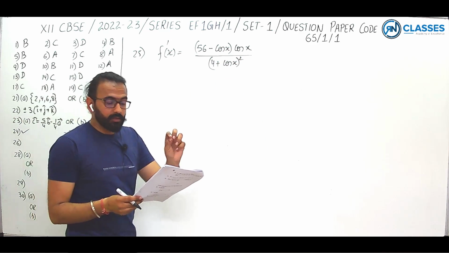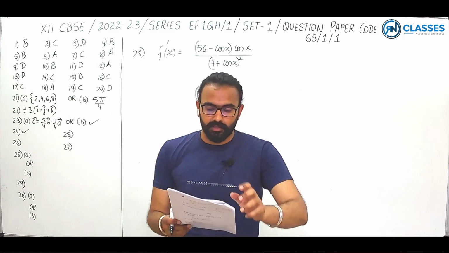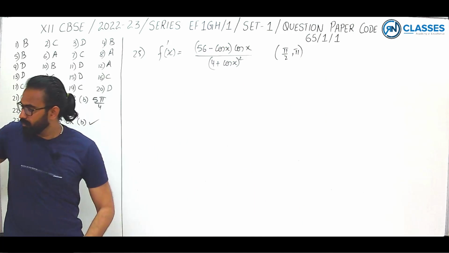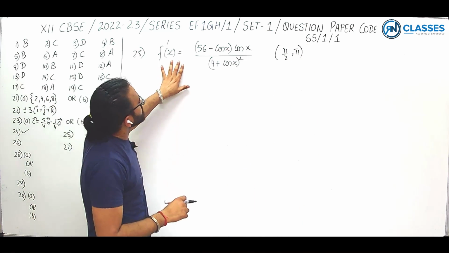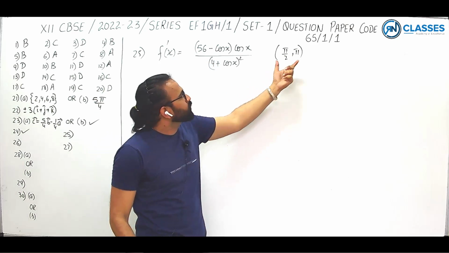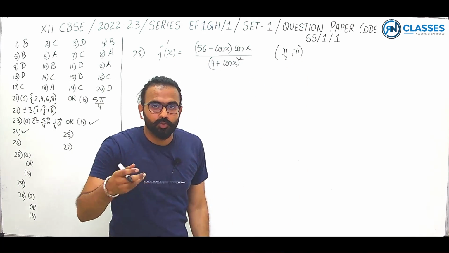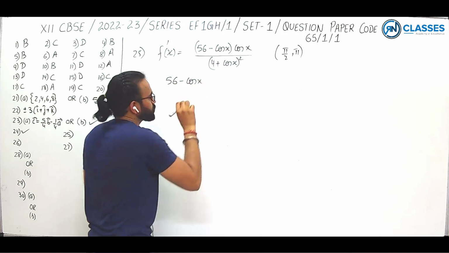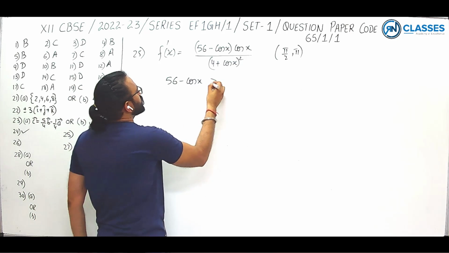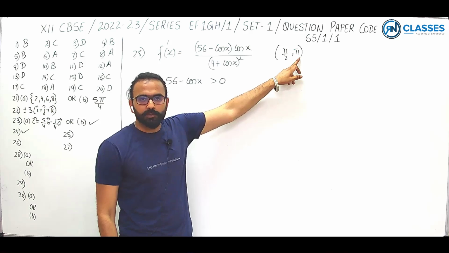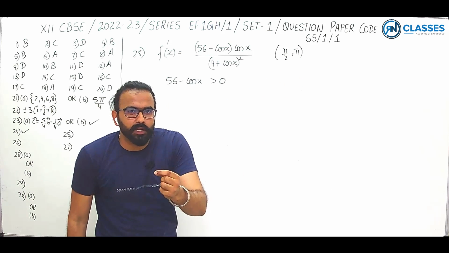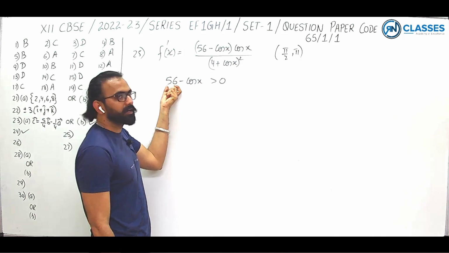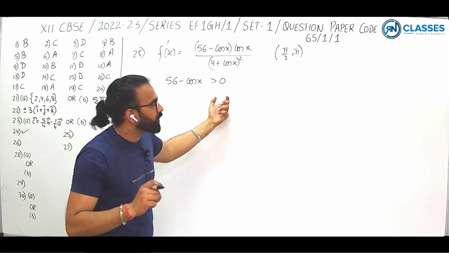ध्यान से, question में था show that this given function is strictly decreasing in this interval, that is pi by 2 comma pi. Now we have to show that f dash x is less than 0 in this given interval. Less than 0 show करने के लिए अगर आप ध्यान दो numerator का factor जो है 56 minus cos x, this is always going to be positive. क्यों? pi by 2 से pi के बीच में, that is in the second quadrant, cos will cover values from -1 to 0. सारी negative values अगर मैं इसमें add कर दूं, answer definitely positive ही आएगा.